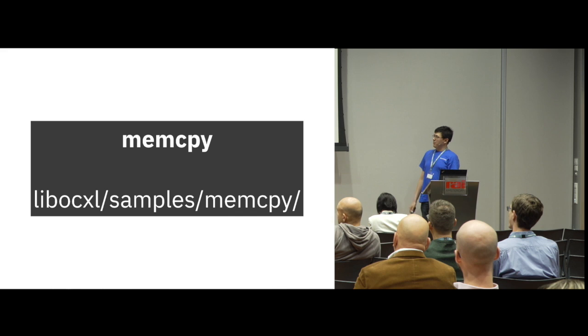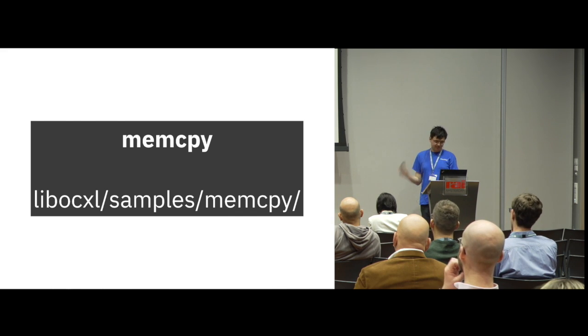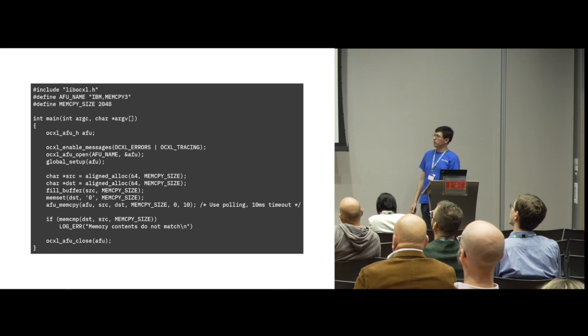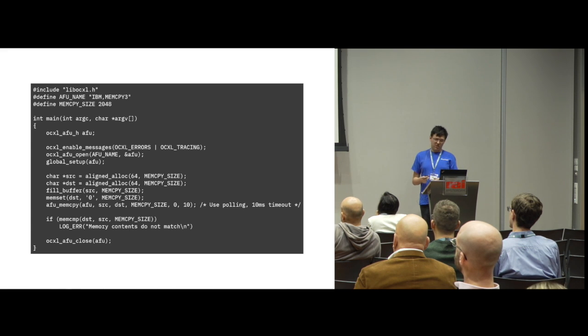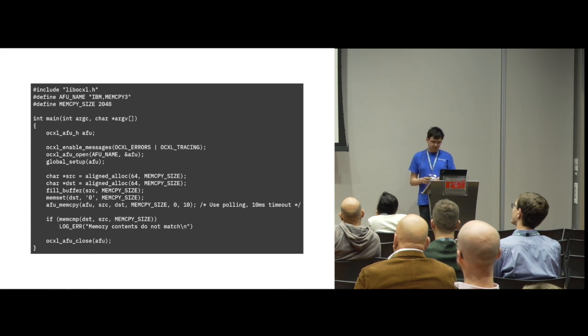Libocxl ships with a sample application that shows off all the key API functionality. So we'll take a quick look through the sample source code. The full example is quite long and comprehensive. It shows off a lot more of the functionality of the library. So what I'll show you here is a cut down sample. It skips over the more advanced stuff or useless things like error handling. I highly recommend you read the full thing. You can find it in the libocxl git repository and the samples directory.